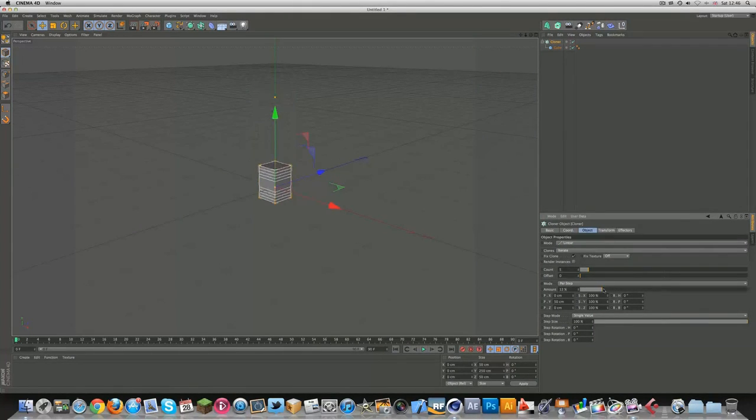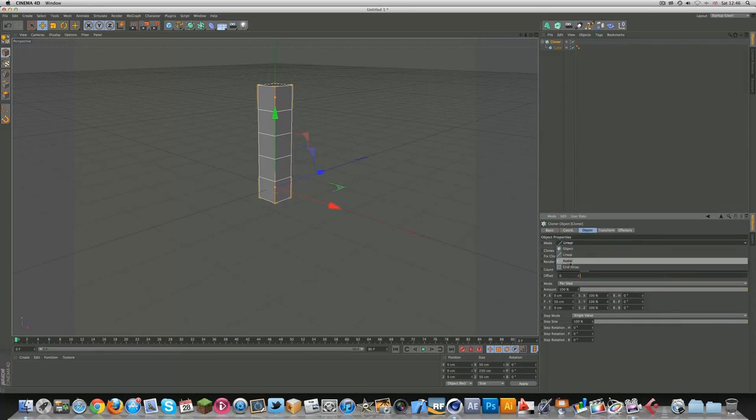As you can see, this part here is called the amount. What this does is it controls the gap, like how far the bottom of each cube is to the top, if that makes sense. The end point and per step do the same thing basically. And the offset shows how far it pushes the next cube away from where the original cube is, and all the copies with it. So that's pretty cool.